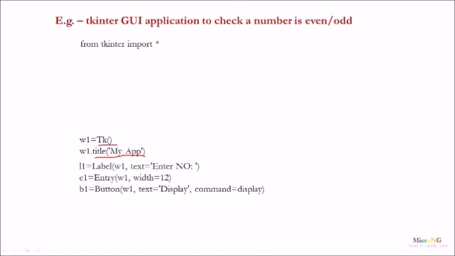Then we create three different widgets. First we are creating a label. The label object is named as l1. For all the widgets, the first parameter should be the window name, so our window name is w1.